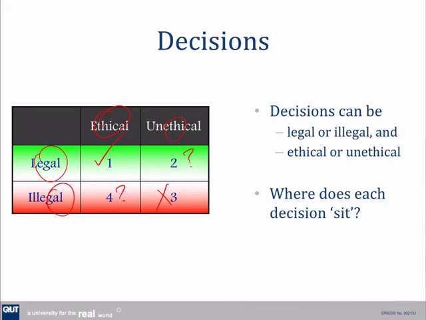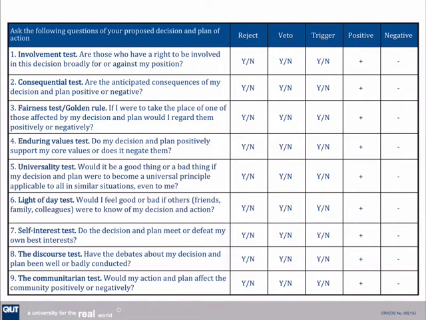And really in the context of business, I think we can even replace one of these axes, this legal, illegal. Let's just say we put in here make money and lose money. I mean, this is what really causes the challenge and the dilemmas that we find. What are we actually going to do when acting ethically will cost us money? Or if we act unethically, we can make a lot of money. What is it that we should do in those circumstances? The general ways of approaching this problem is to think about it from multiple contexts.